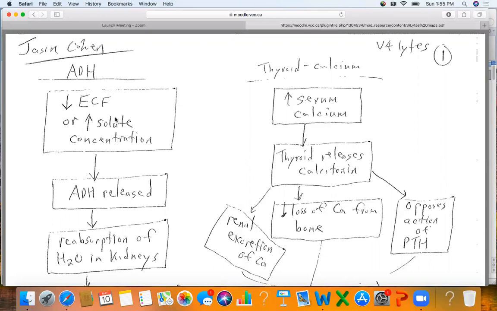However, we'll talk more about solutes and we'll talk more about tonicity, and you can come back to this rectangle later on and it'll make more sense. For now, let's just call it a decrease in blood pressure. But know on the side that it could also just be from increased solutes, such as increased sodium level, which again will make perfect sense by the time we finish this unit. So what happens next?